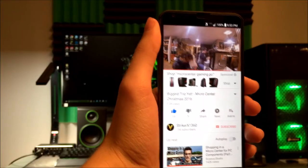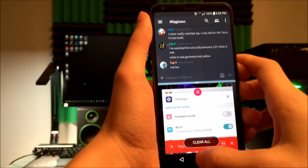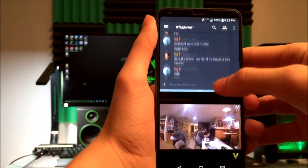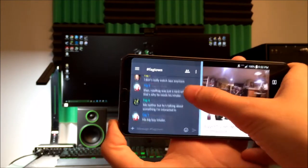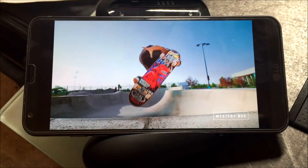So what can this massive screen do? Being a 5.7-inch screen, it's very good for multitasking. And with an 18 by 9 aspect ratio, you can have two perfectly square windows side by side — something that has been generally restricted to the Nexus series. Something that's very useful if you want to watch YouTube while your chatterbox friends are having a party. The screen also supports HDR content, although not much is out there, as well as Dolby Vision content.